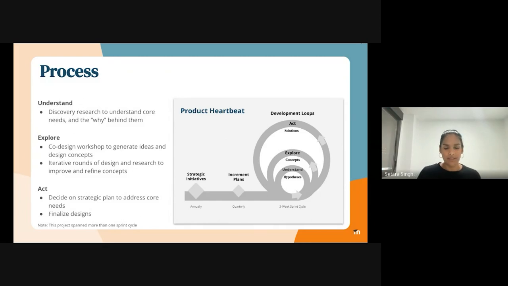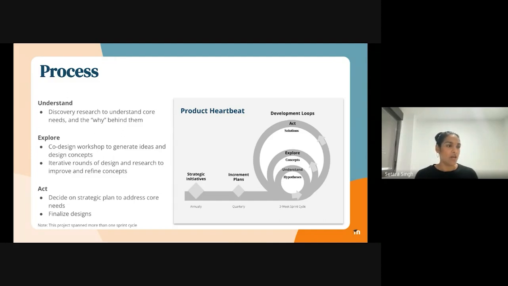So like I said, this is going to be pretty high level, but we wanted to touch on two things that we thought helped contribute to the success of this project. One was the process that we followed for discovery all the way through to design and going into development. And the next was the collaboration that we had both internally and with our community.